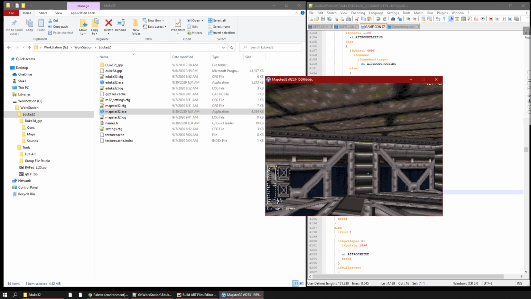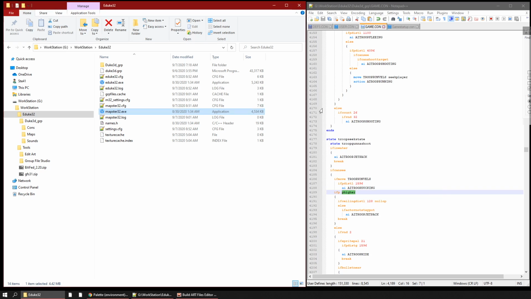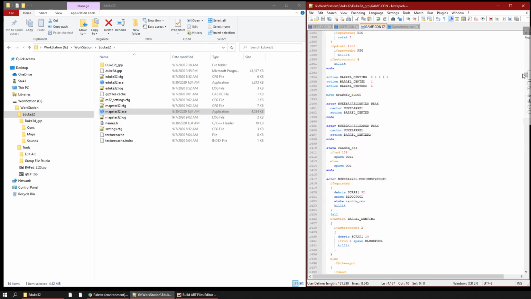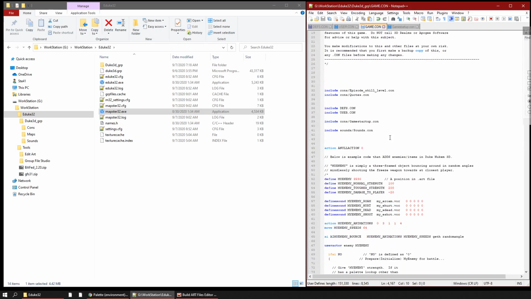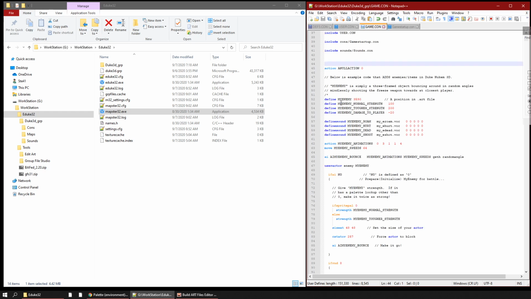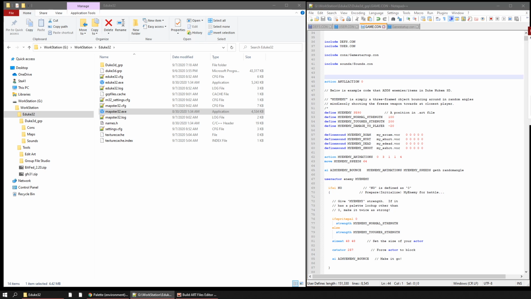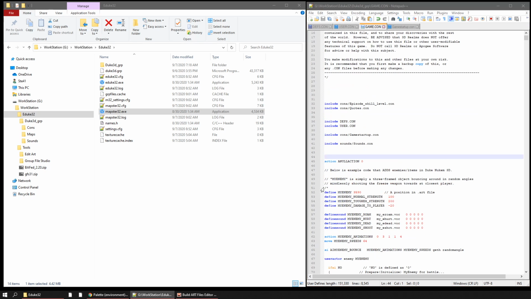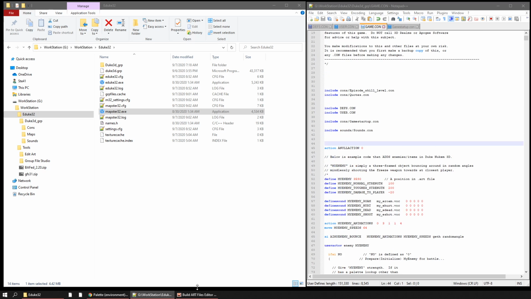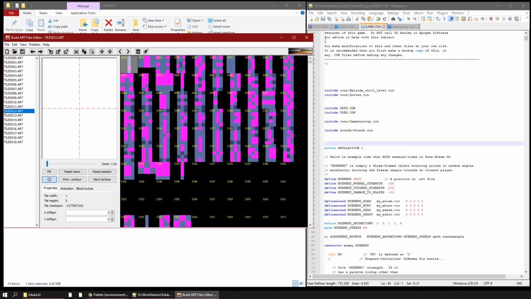One way you can tell what tiles do and do not have any source coded effects attached to them is if you go to your game.con, below your includes that are necessary. Some of this stuff up here is definitely necessary for the game to launch. It'll crash without it, but everything down here in the game.con is just information being attached to these tiles that are named in the defs.con.